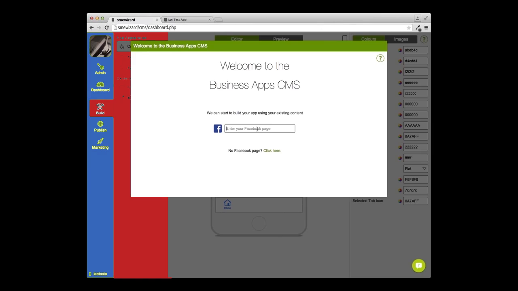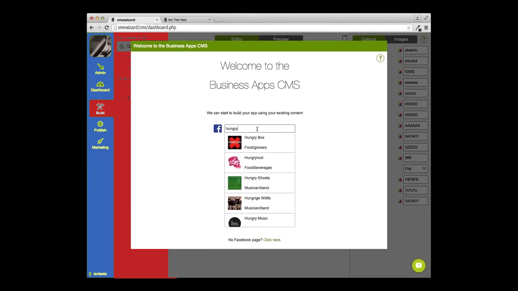This is a new feature that we have here. Every time you create an app for the first time, you've got the option: if the business you're creating the app for has a Facebook page, you can just type in the name of the Facebook page here, and it will start to suggest Facebook pages.